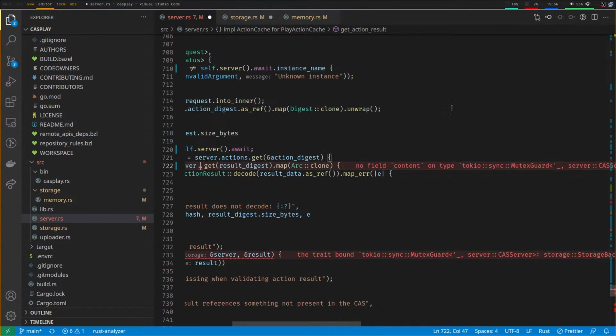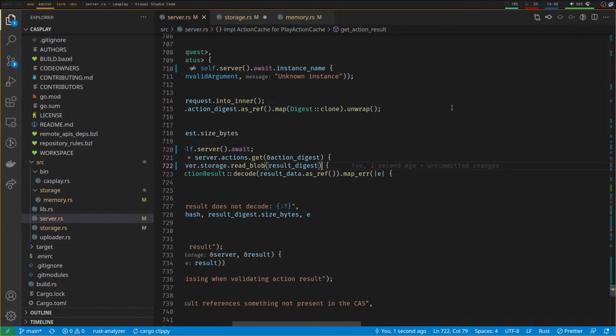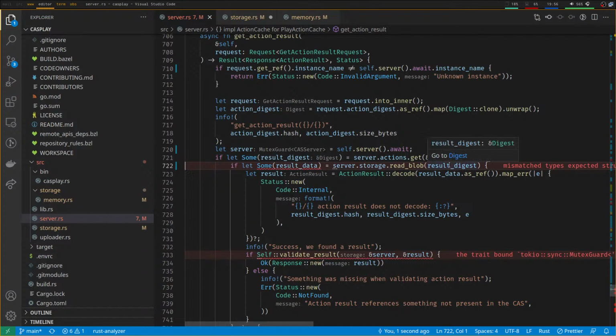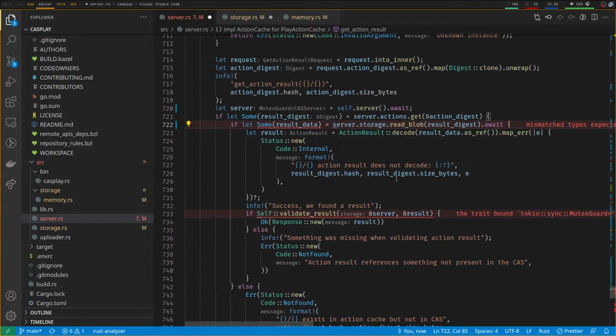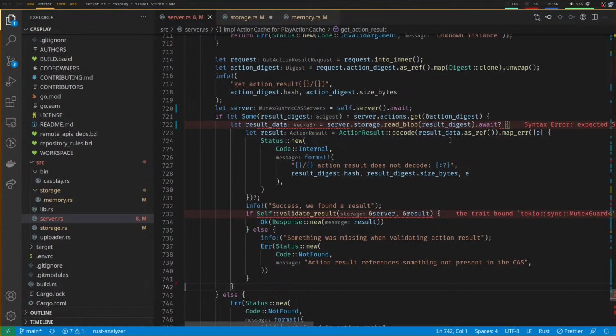So it's going to be server.storage.read blob of that digest, and there's no map on the end. We need to await that, and if we failed to get it, then we're returning a not found. So realistically, we can just stick a question mark on the end there. And let result data equal that, and get rid of that whole thing, because we now propagate out the errors properly.